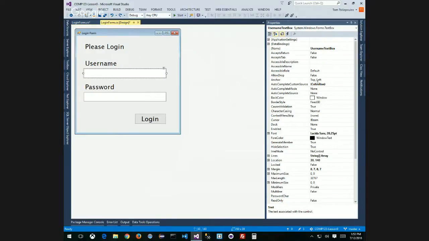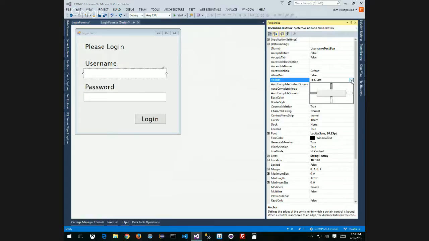Anchor, top left. I can change this to whatever anchor I want. So I can align my anchors. Remember we talked about this? My anchor doesn't have to be top left. Anchor is where the origin of my text box gets rendered, right? So my top left corner is the 0, 0 point of my text box, right? In the global coordinate system of the form.